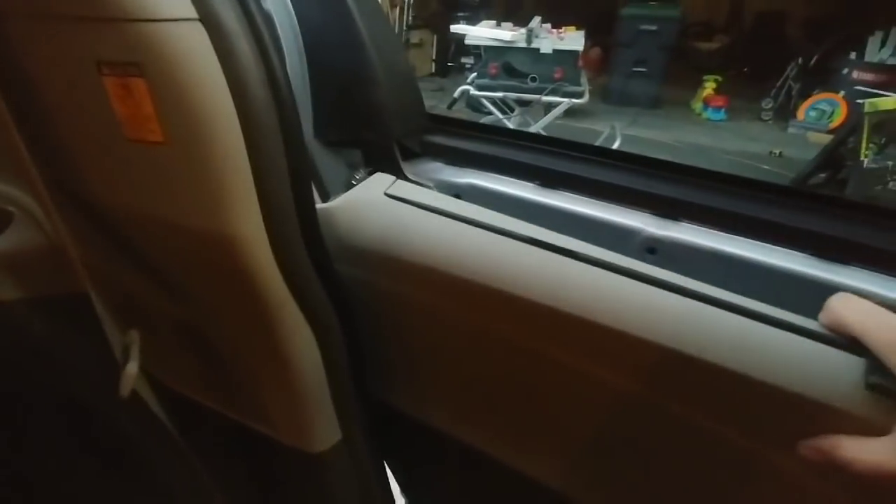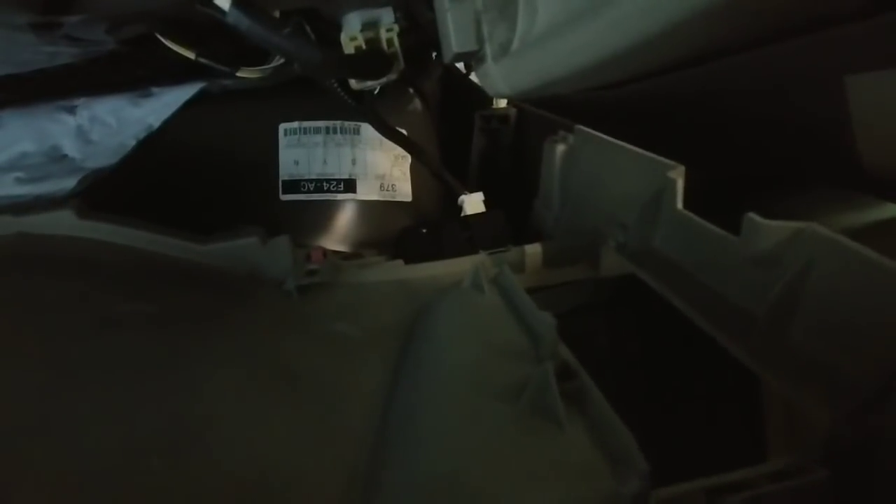I gave a good pull and a lot of this is starting to come off all in one piece. The spot you have to watch out for is down at the bottom — the only thing keeping the plastic panel connected is the connector for the power window, so you need to disconnect that in order to remove the whole panel.